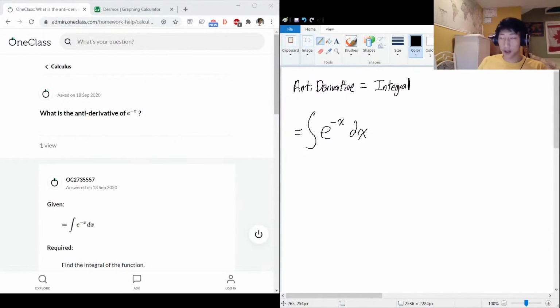Okay, so let's think for a moment. It tells us antiderivative, so that kind of gives us a hint of how we could handle this question if, let's say, we didn't know what the integral was. So we've got to find d by dx of, let's call that square, is equal to e to the negative x. Now we know that to take the derivative, e to the x derivative is e to the x.